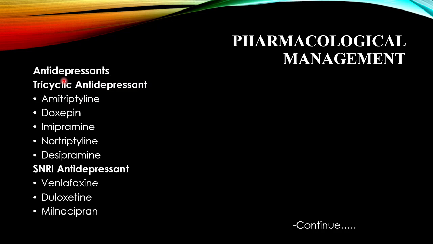Tricyclic antidepressants enhance the descending inhibitory system by preventing the cellular reuptake of serotonin and norepinephrine. If you prevent the reuptake of serotonin and norepinephrine, there are higher levels of serotonin and norepinephrine in the synapse, and the higher levels also inhibit the transmission of nociceptive signals into the central nervous system.